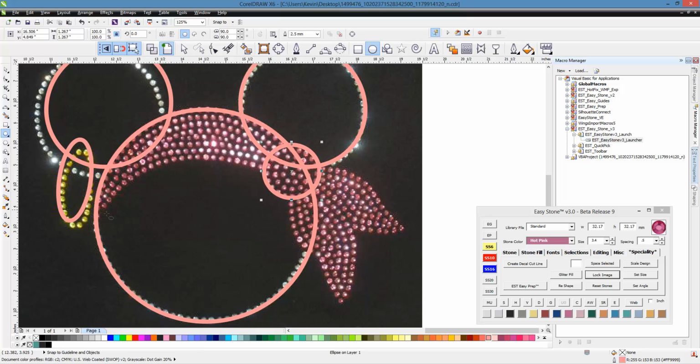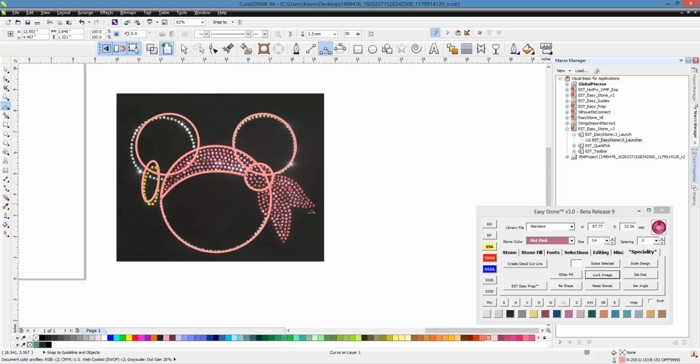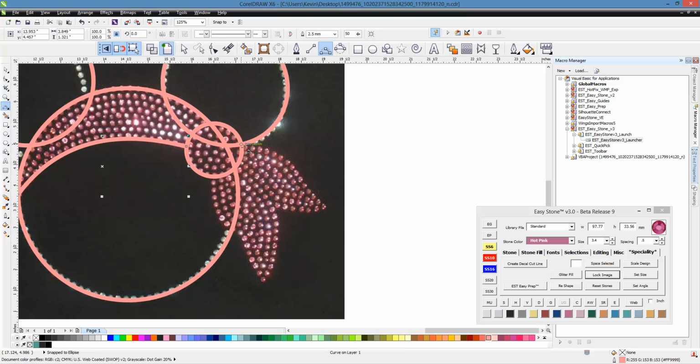Now the next piece is this bottom part of the bandana, which we're going to do with our 3-point curve tool, like so. And then we have these two pieces of our bandana. So we're going to do the same thing, 3-point curve tool. Yes, I've used this tool a lot.